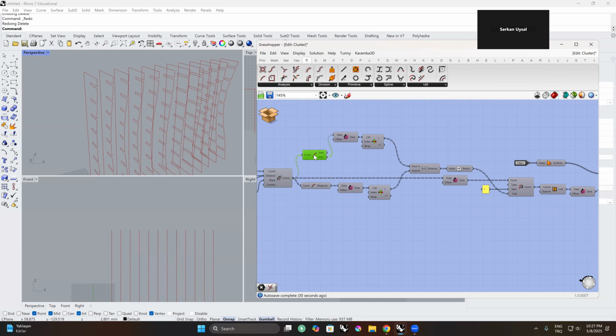Well, let's see. Remember that we actually have two curves happening here.